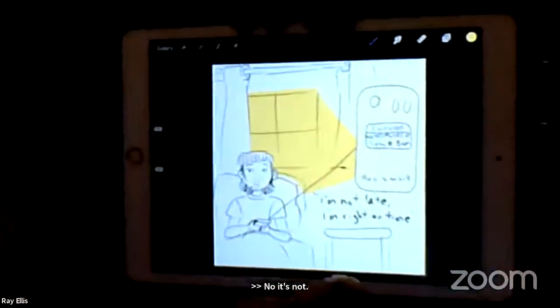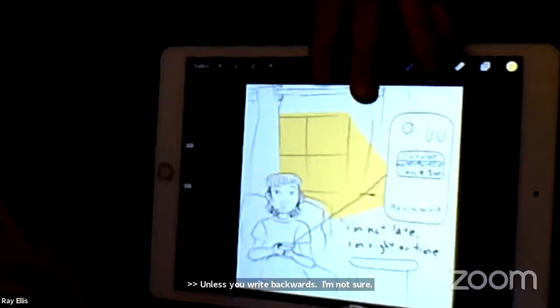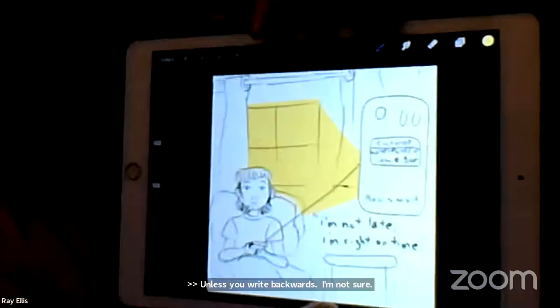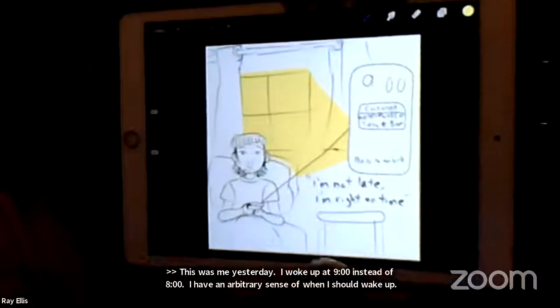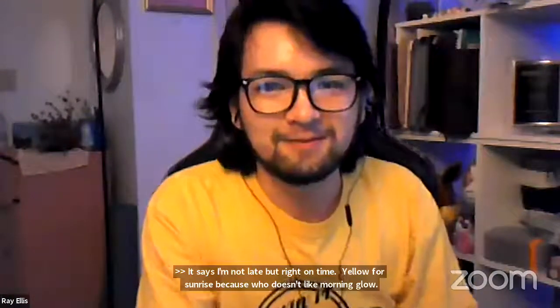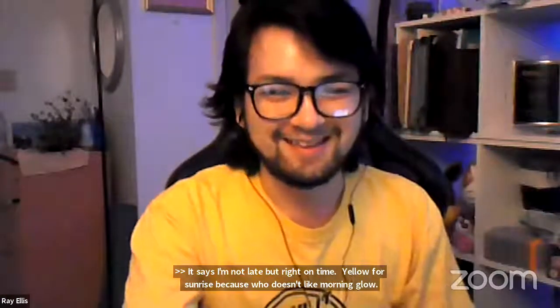So this is me. Yesterday, I woke up at 9 instead of 8. I have a very arbitrary sense of when I should wake up. But yesterday I was like, I'm late. It says I'm not late. I'm right on time because I'm awake, and I wanted yellow for sunrise because who doesn't like morning glow. I love it when color is used there to show very specific things like time. That's awesome. Thank you so much for sharing. Thank you.